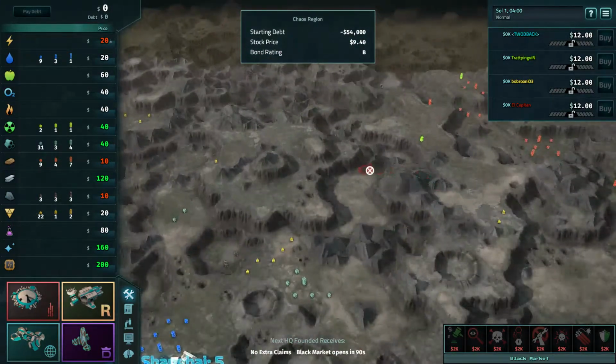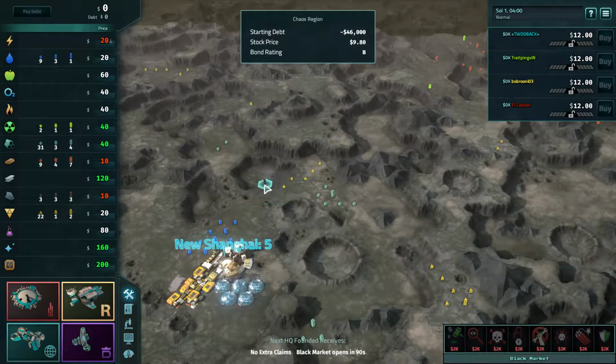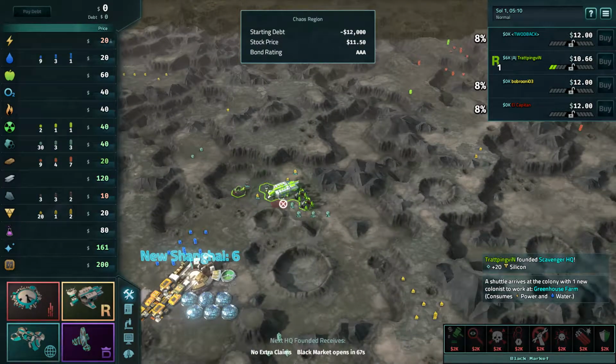So, potentially, I like the Scavenger here. Aluminium starts high. Easy access to silicon for glass, which also starts high. Electronics is starting high as well. Scavenger colony founded. Trat probably knows this map.